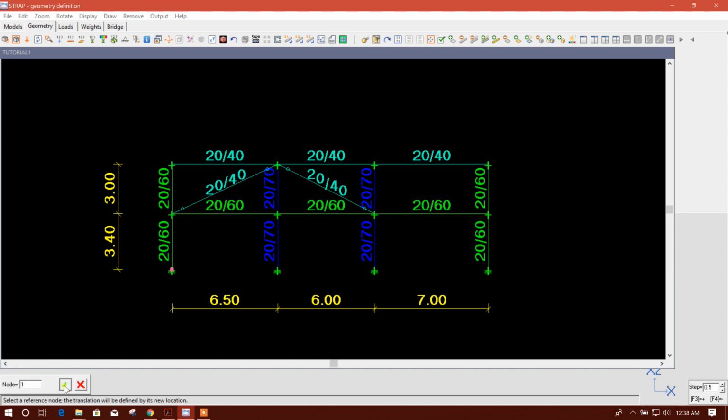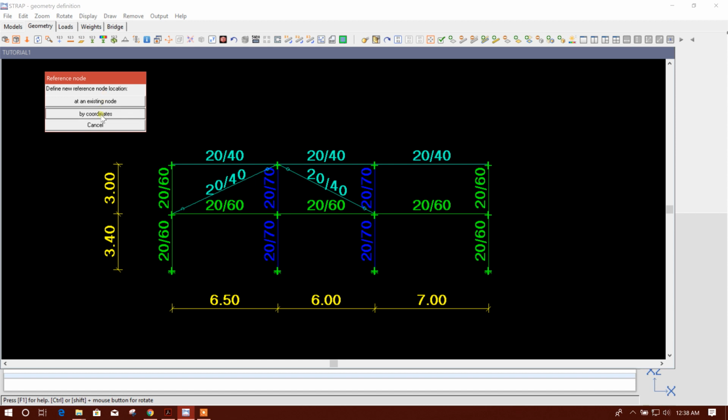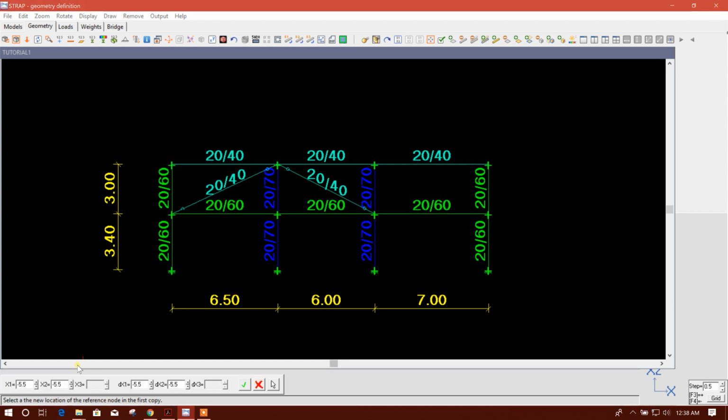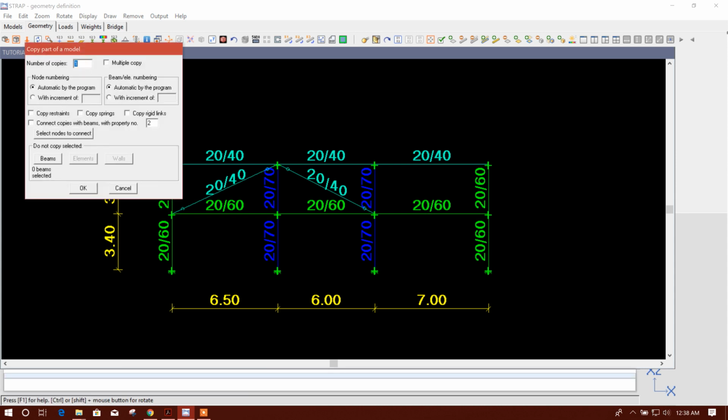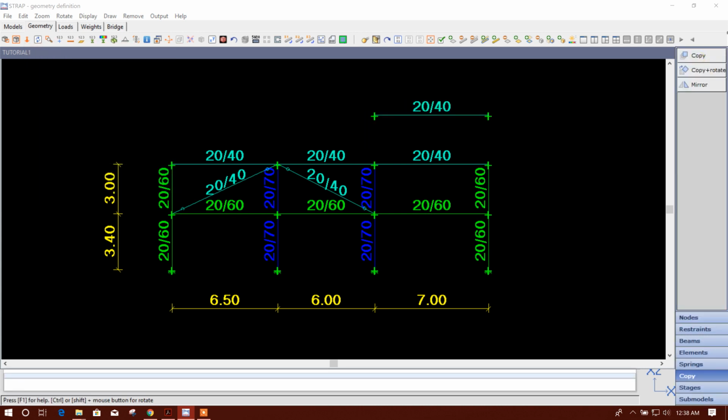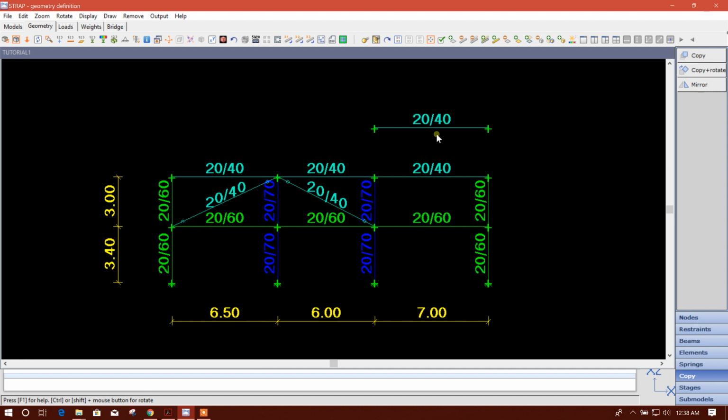Now click on this. By coordinate we will go to 0 and upward we will go for 3 meter. Okay, then click on this. So these two are now added.